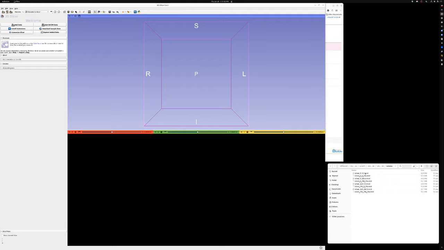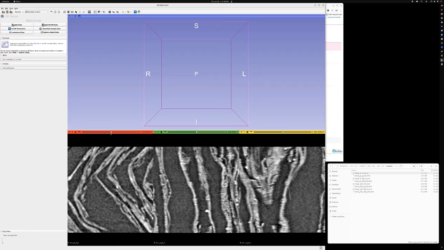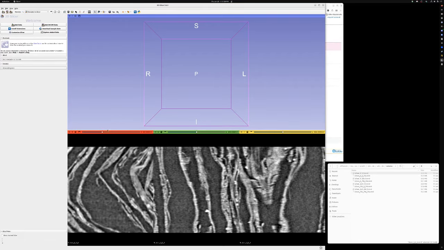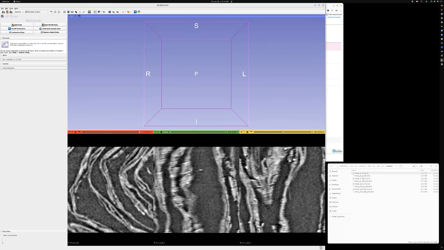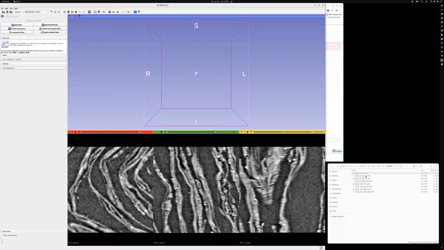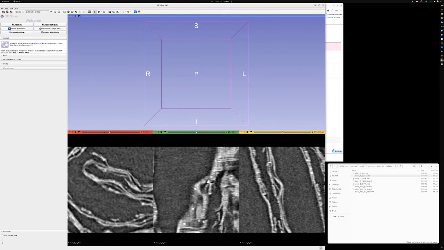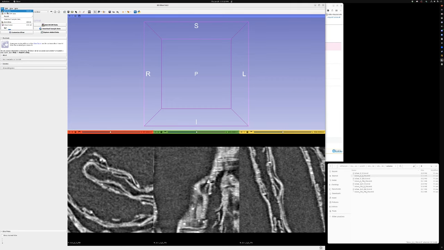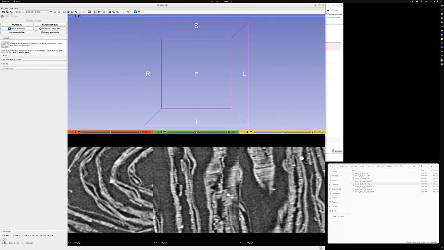And so we can just load up a volume here, drag and drop, load it up as a volume, click OK, and boom, here we are. We can scrub around in the data and have a look at what we think. And then we can just upload multiple different ones. Oh, there's the center of the scroll. Okay. I'm just going to clear that out. And let's choose one here. Okay, so this is what we're going to segment today.